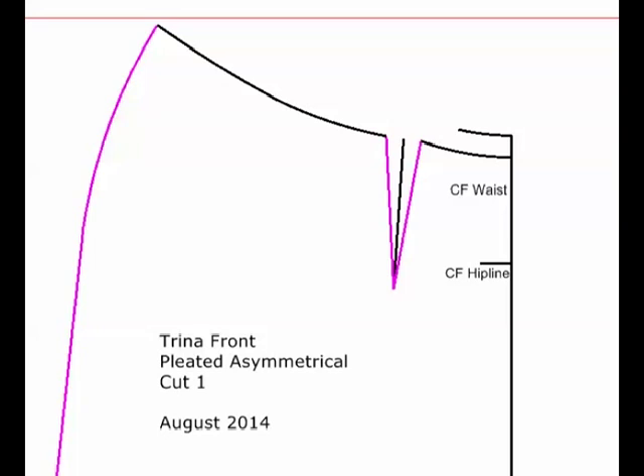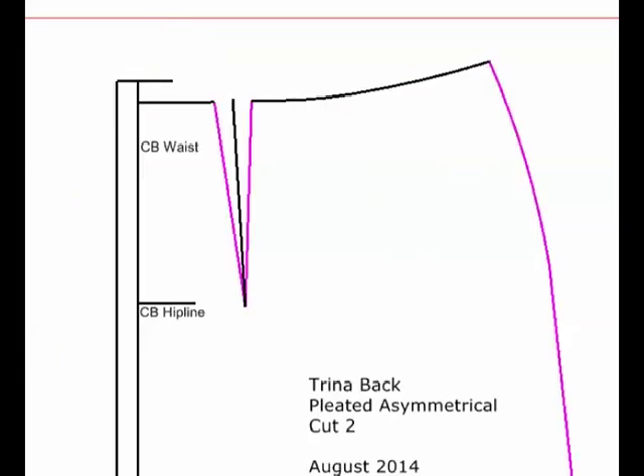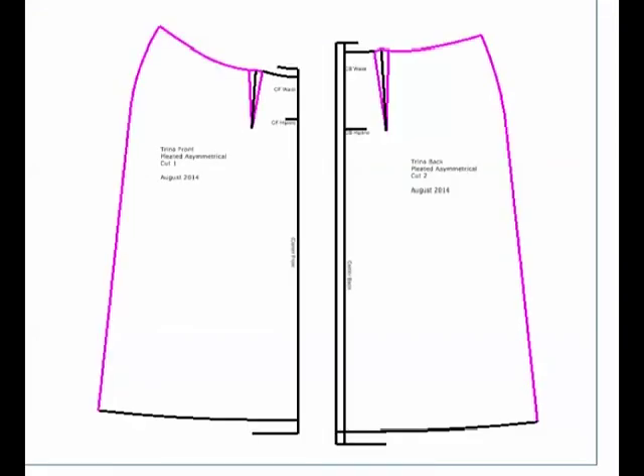Here's a closer look at my dart on my front piece — I still have to sew my darts. And here's a look at my dart on my back piece. Whenever you change your dart in any way, whether you make it smaller or bigger, always check and make sure that your waistline is still a smooth curve when the dart is closed. I had to reshape my line just slightly — no big change — just because I made the dart wider. So now when my darts are closed, my waistline on my front piece and my back piece are nice smooth lines.